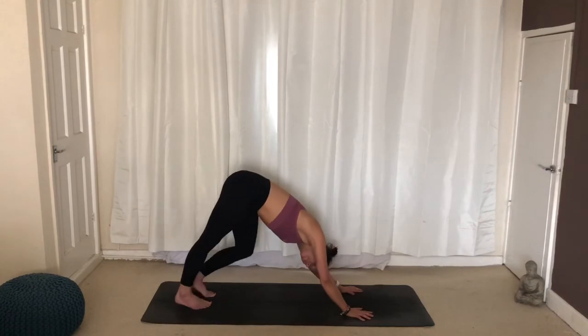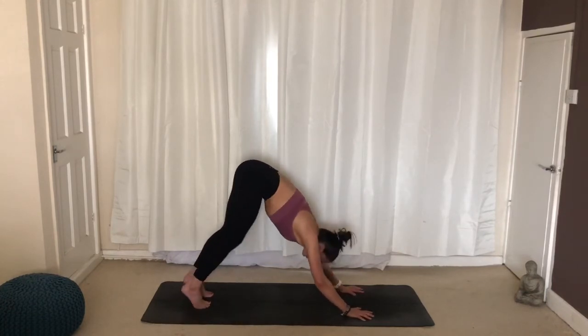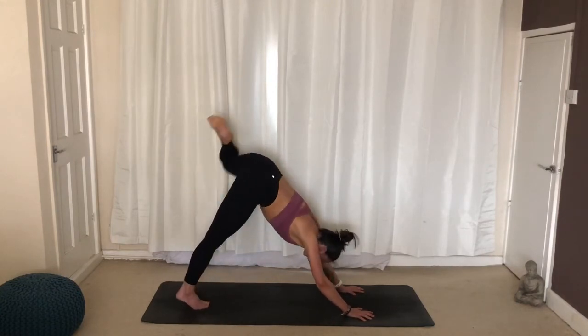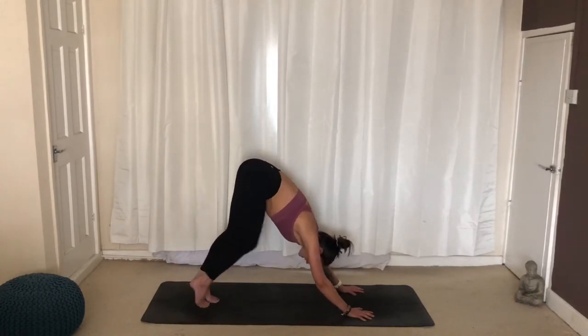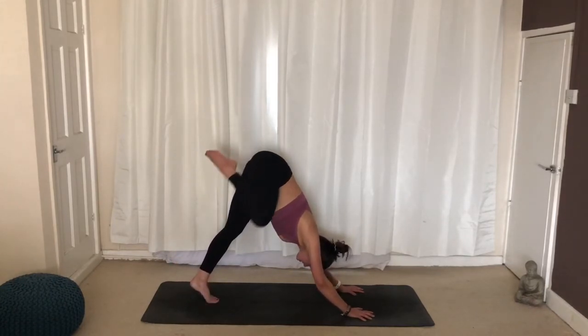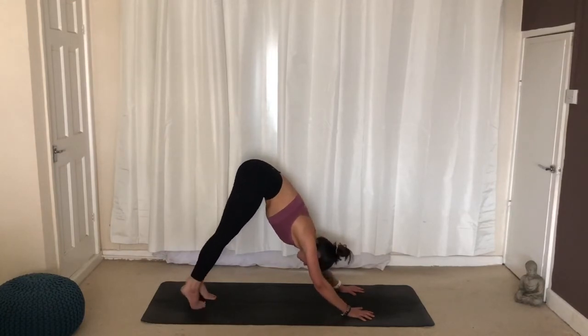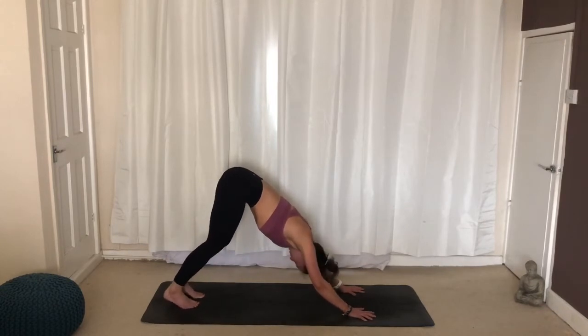Think of these next 5 breaths as a bit of kind of freestyle, whatever you need to do here. It doesn't have to be downward dog. Maybe you want to start lifting legs and just working out the clicks, which I have many. And then settling into your downward facing dog.